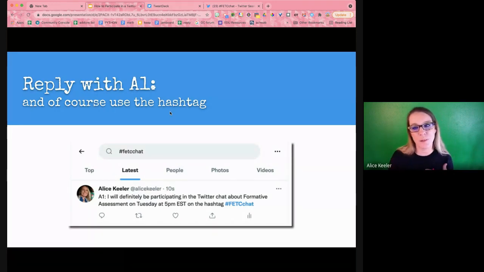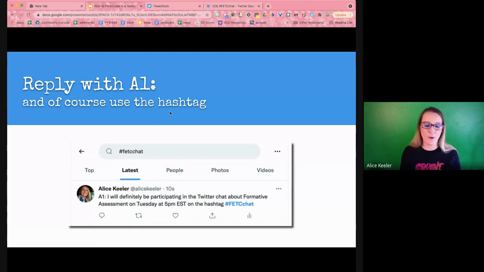Then everyone who's replying to the first question replies with A1. At some point, they get mixed up a little bit. People join the chat late, or they just were late in sending their response. So you're on question 4, and someone's replying to answer 1, to question 1. Honestly, that works great in a Twitter chat. It's a really fun way to be synchronously asynchronous, in that I can still see and reply to answers from question 1, even when we're down on question 4, because I can tell what they're responding to. We don't have to say, "Oh, dude, we've moved past that." No, it's fine. You can respond to any of those questions at any time.